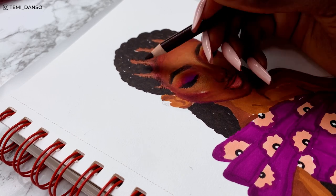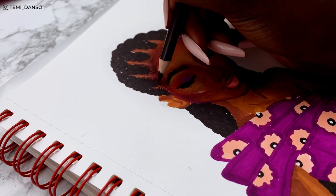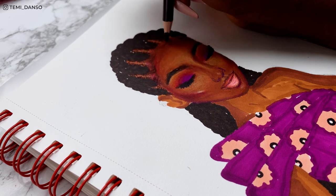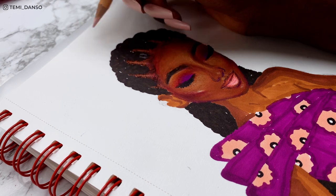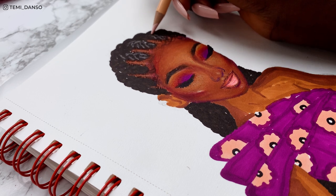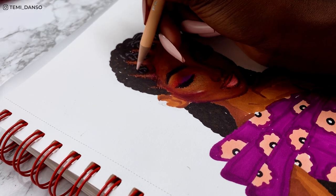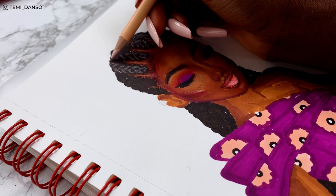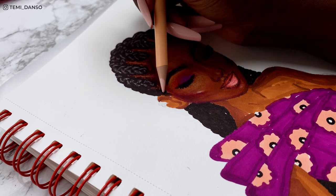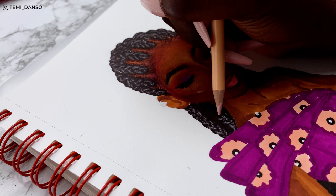Her forehead is distracting me a bit too much, so let's quickly jump to the hair and fix it with some baby hair. This hairstyle is like cornrows with loose braids at the back — shout out to you if you know what I'm talking about. The hair on the scalp needs to go perpendicular into each of the braids. For the actual plait I'm using a peach colour — it doesn't matter too much, just the closest lightest colour I had out. You could use white, light gray, or light yellow. I'm following the shape of the braid, looking at the line work and trying to follow the vision of this piece. This is probably the longest part — just trying to get all of the details in. Put some music on, put on a podcast, and the time really will fly by.